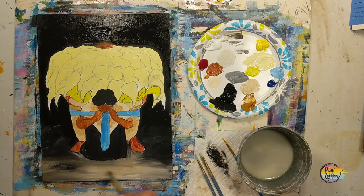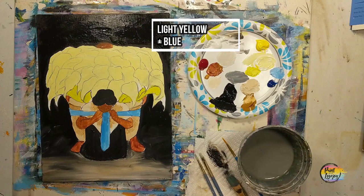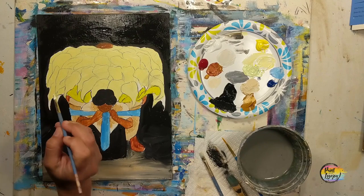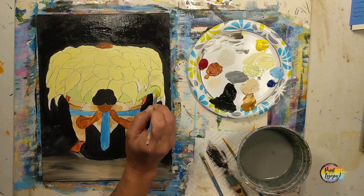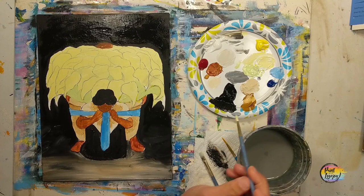Now we're moving back into the green — starting with white, then yellow, then a touch of blue, going a little bit darker this time. If you have a tube of green, go ahead and use it. Adding a little underneath the lilies for shadow, then adding a bit more blue to make a darker green for the lines. This is a simplified version of the original painting, so add extras if you see more in the original than I've added.